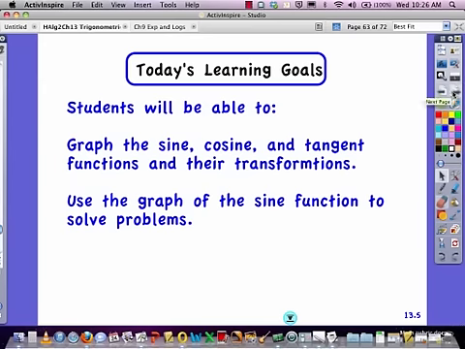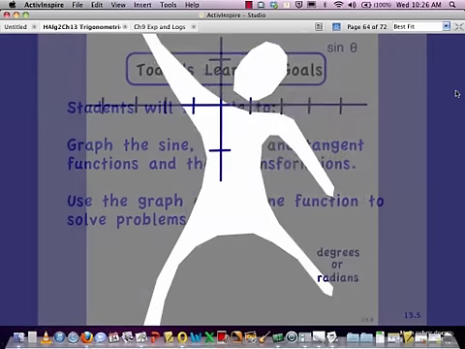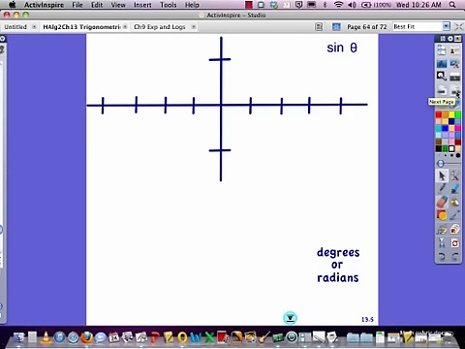So characteristics, a lot of that, a different way to look at sine, cosine, tangent today. So let's get started. On this view, you're going to see that I want the sine of theta as my function. But you'll notice I don't have the unit circle. For those of you that are used to having the unit circle, comfortable with the circle, you could always draw your little sketch of what it looks like as a reference point, but still use it.